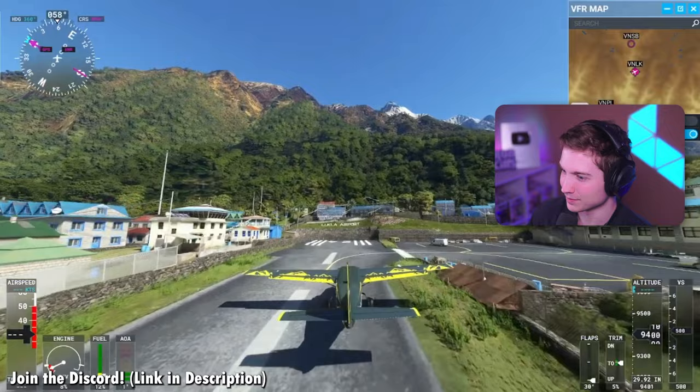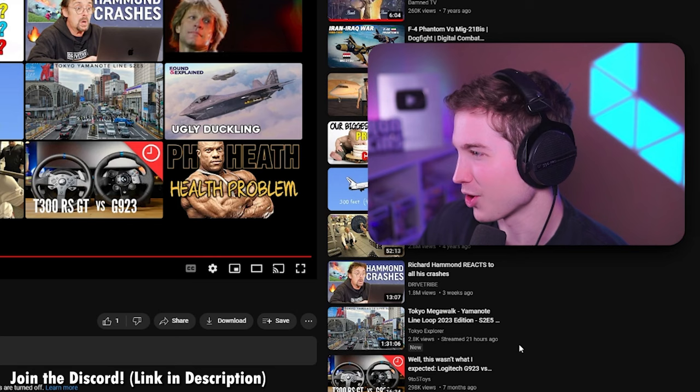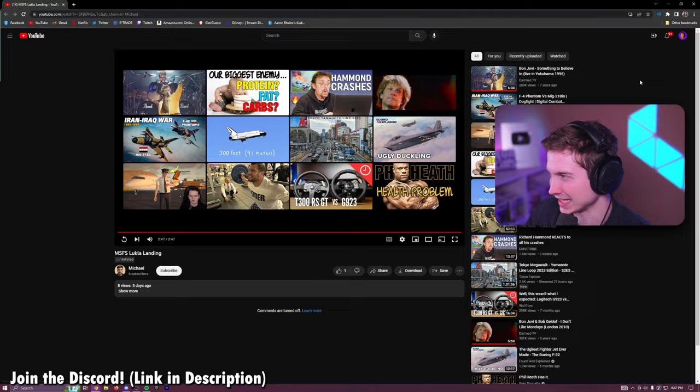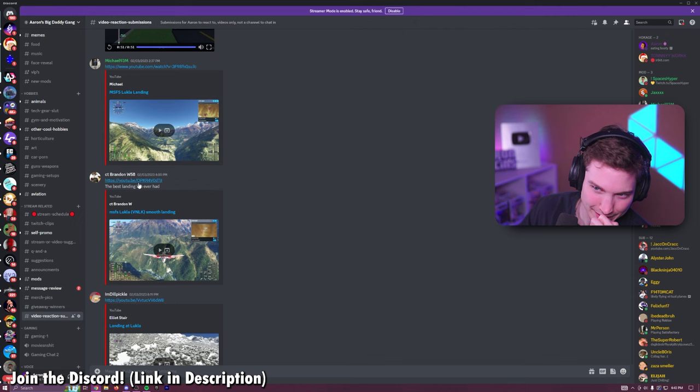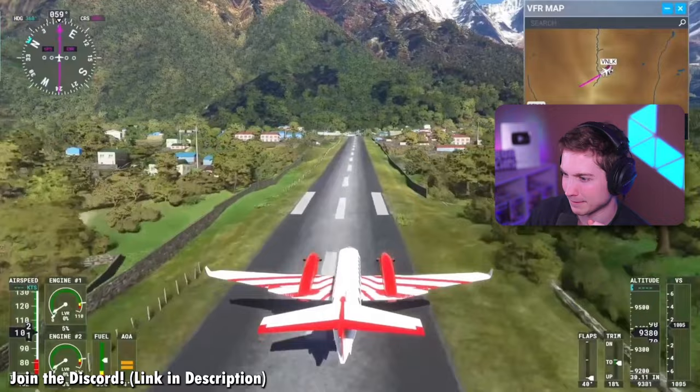Michael's in chat right now saying that it's that good of a landing. Okay, calm down, Michael. Calm down. I'll give you 8 out of 10 for two reasons. Not center line, landed late, and had a little bounce there at the end. For two reasons. This is from Brandon. Is this another King Air vid? I think it is. Here we go. Here's the approach. Ooh, this is much better than his last one.